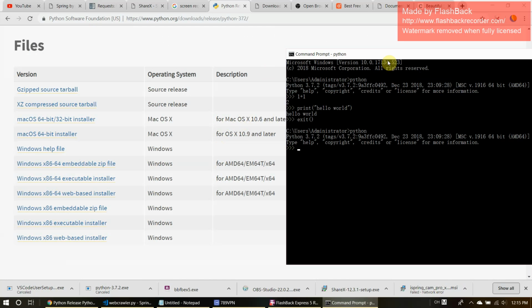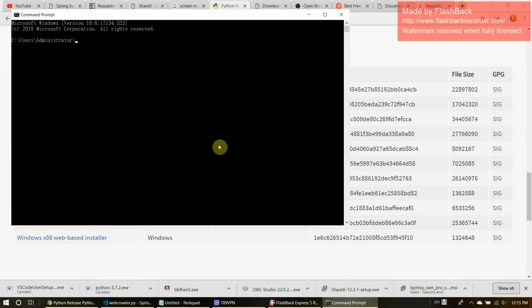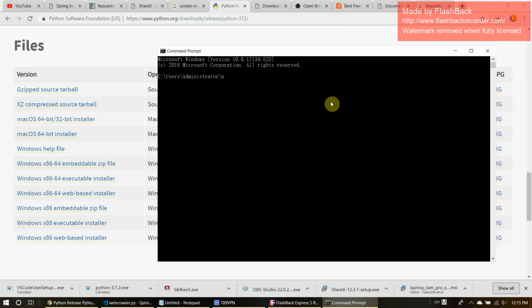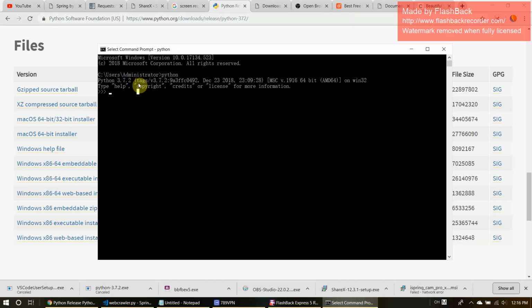And you can open your command prompt and type in python. So here's the thing, you can see Python 3.7.2. So you get into Python now. And how to use it? It's very simple.